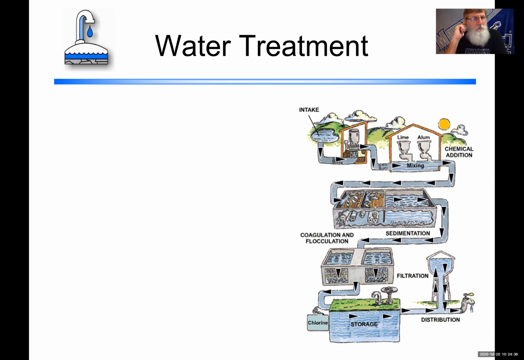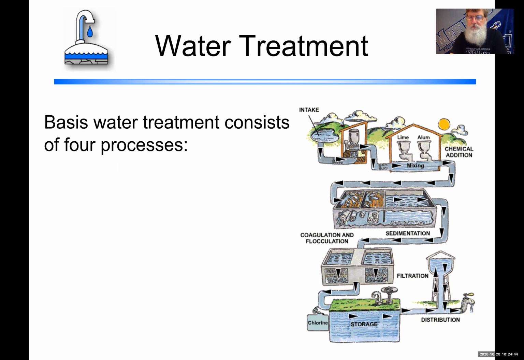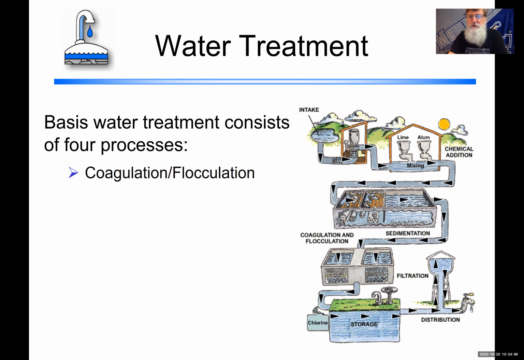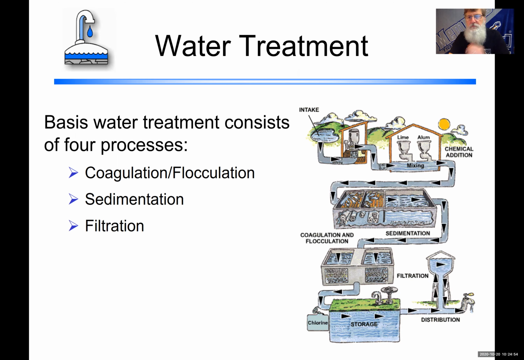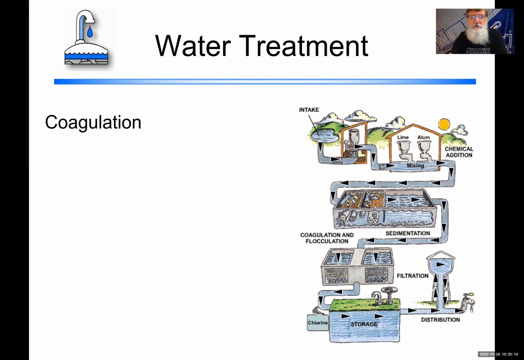So this is a schematic on the right-hand side of a typical water treatment system. The four basic processes in water treatment are what's called coagulation and flocculation. And then that leads into what's called sedimentation. And then filtration. As you can see, filtration, that's the focus of our project. This time it'll be the focus of really our talks or the videos that come after this. And then disinfection. So let's talk about these initial processes. So let's talk about what coagulation is.